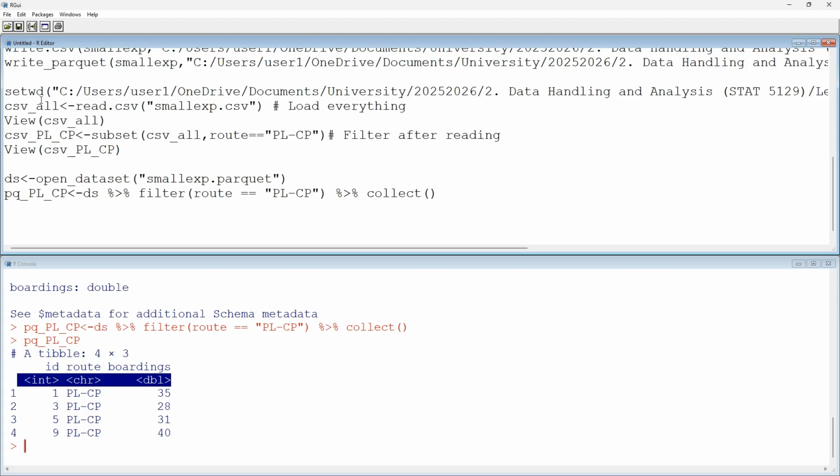The filtering was done using subset for the CSV, and using filter for the Parquet. But more interestingly, if you want to open a file in Parquet, you need to first establish the connection using open dataset. When you have established the connection, then you can do whatever you want with that. You can do your filtering, you can collect the data, and so on.